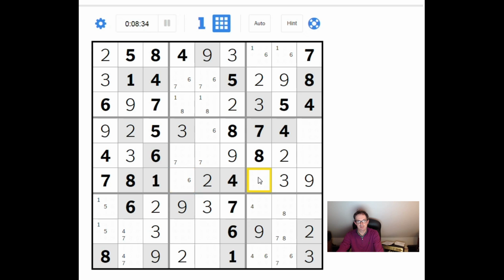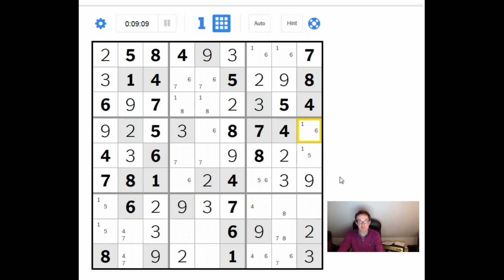5 and 6 into these two squares isn't resolvable. 1, 5, 6 to complete this block. So there's a load of pencil marking we can do over here. Let's pencil mark 1s into those two squares. 5s into these two squares. And 6s into those two squares. Now this square here cannot be a 6, look, because of this 6 over there. So where can we place a 6 in column 9?